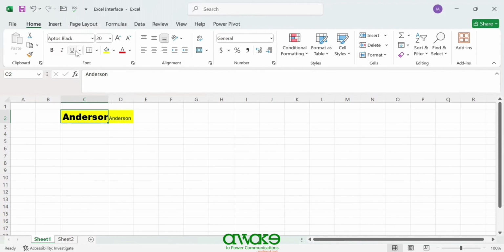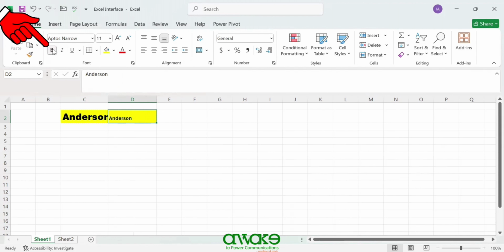Okay, let's come to this. This stands for bold, okay? And the good thing about Microsoft Excel or even Microsoft Office packages is that when you hover over a particular command, you are going to see the shortcut, okay? So the B here is used to make your text bold, okay? You can see this, right? We can make our text bold or remove it from bold.